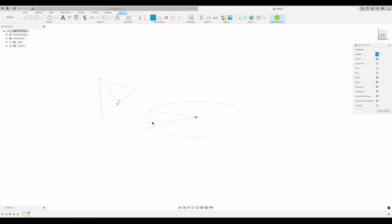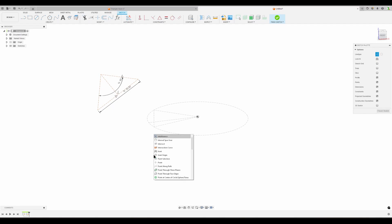I'll sketch the base, then make a line from the center point up. I want this to be perpendicular. Add a dimension - this here is going to be our 'triangle base' parameter from the previous sketch. The top angle is going to be our 'triangle angle' parameter. Now we need to place this - it's just to find the height. I need to find where this line and circle intersect, so I'll use the Intersect sketch tool.